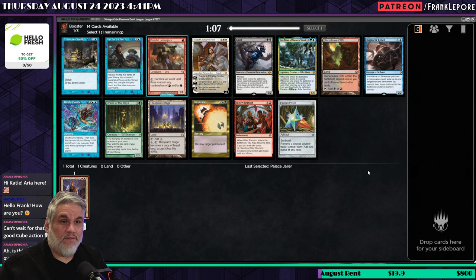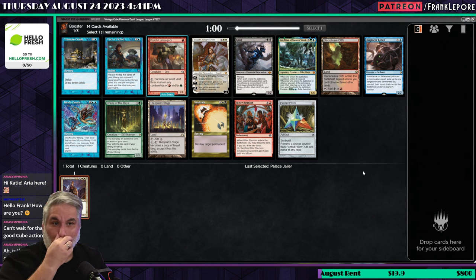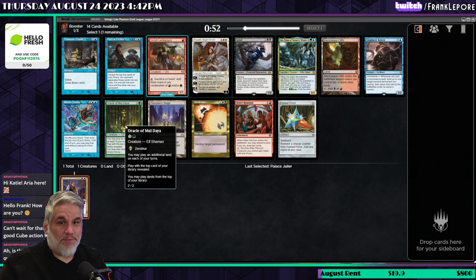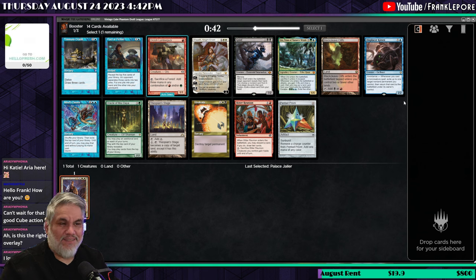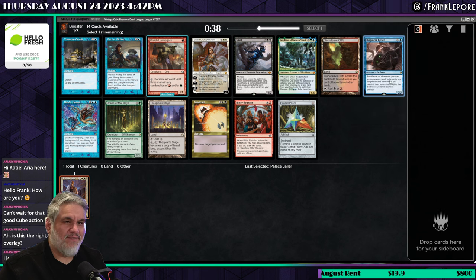Do we want Elspeth? It's a good question. It's the only white card in here. Do we want to go into a different color? Who knows? Oracle's good. But we just passed like Birds of Paradise and Elvish Mystic. Displacer Kitten, interesting. You gotta cast non-creature spells.